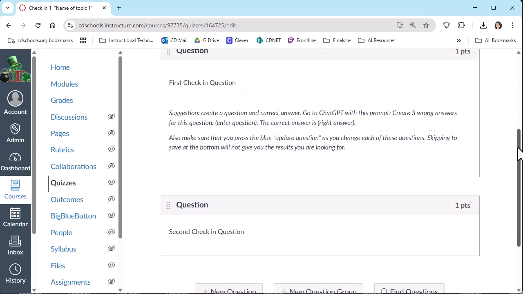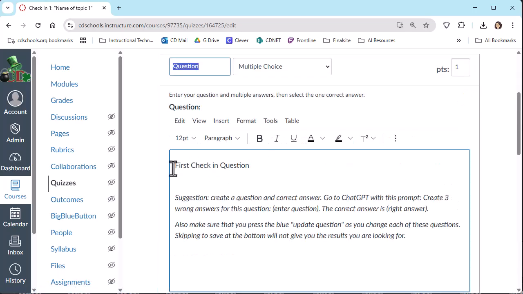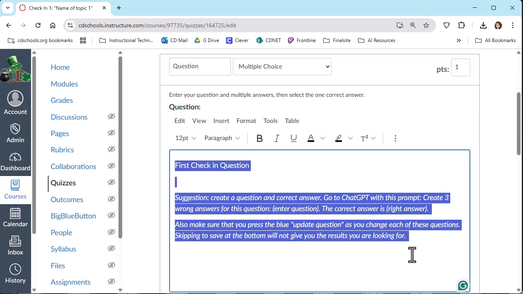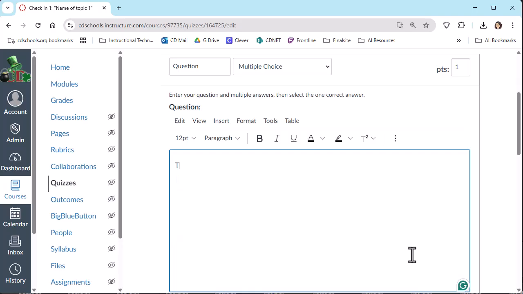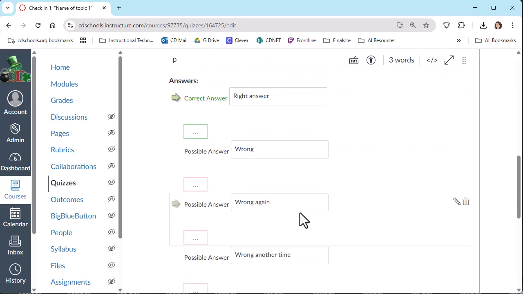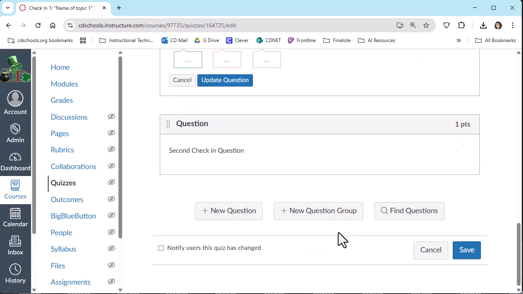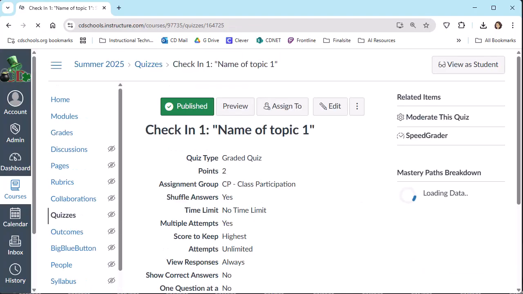You do want to keep these check-ins to 2 to 3 questions. They are just meant to highlight the most important information that you just provided in your topic training. Change the wording for the questions, and then update so that you have a correct answer and incorrect answer topics. Make sure that you update the question and save. You need to do both steps for your changes to take place.